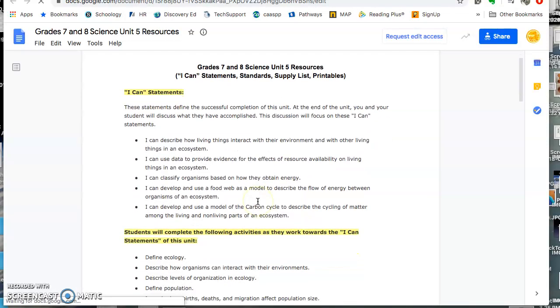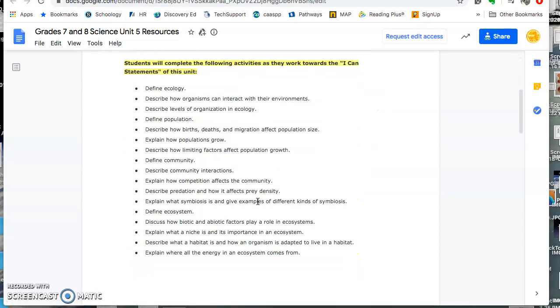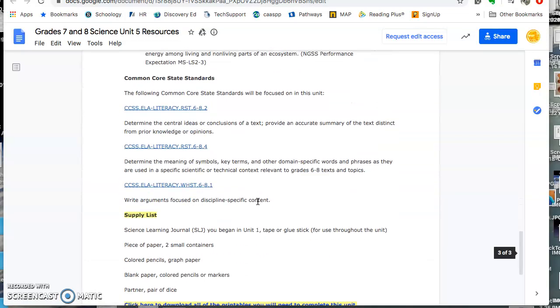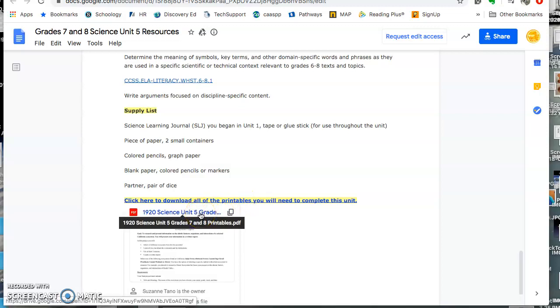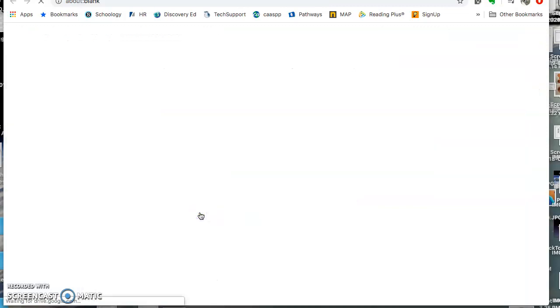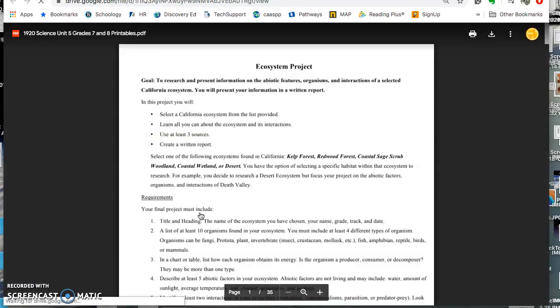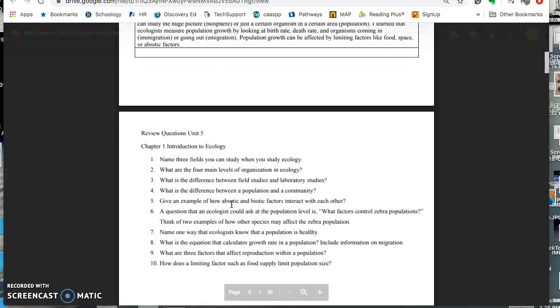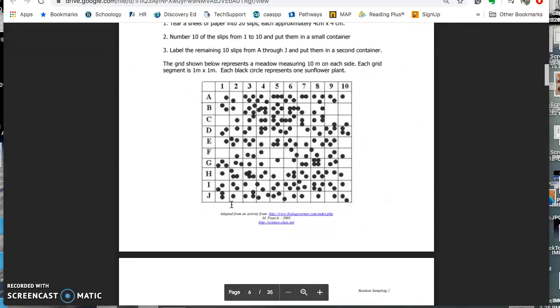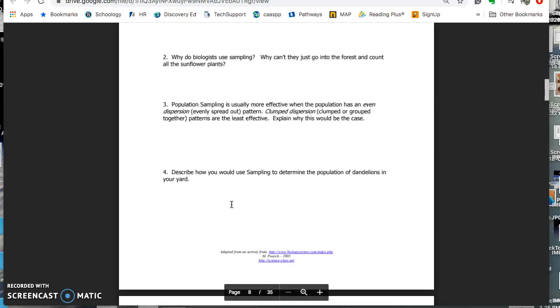And then you can look through here, and down at the bottom, I think there is a download of all the printables. So this is also a really helpful document. So the first one had all kinds of standards information, but then this one has printouts and actual assignment type things for the students. So it's got all kinds of cool stuff in there, you can see. So it's in that cart file, and just use that to get yourself started.